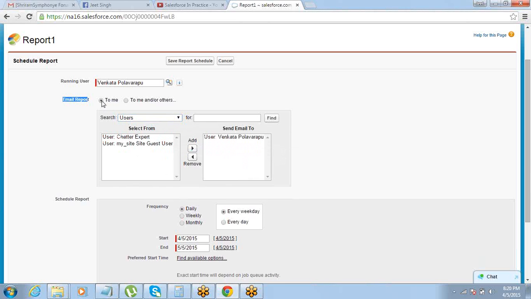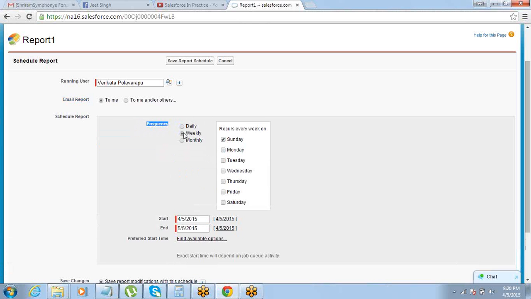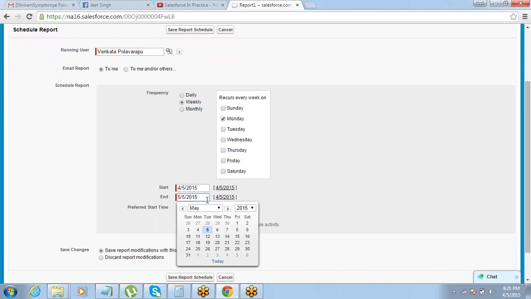So this report will be run automatically on this defined frequency, daily, weekly, monthly, whatever you want. You want it on Monday? Okay, every Monday this report will be executed and it will be sent to the defined users. Alright, you can define a start date and end date for it. If you want this process to continue till December 2015, you can do that.